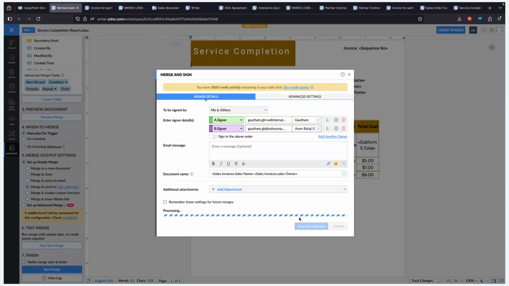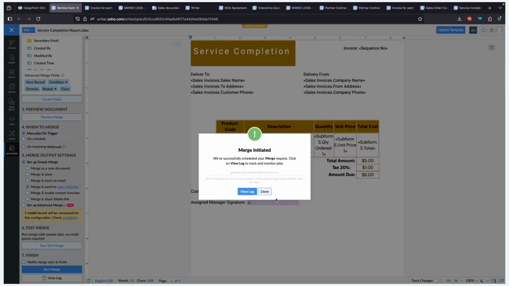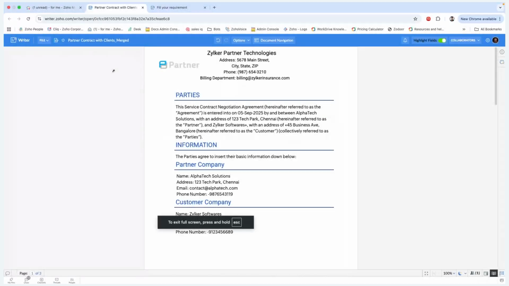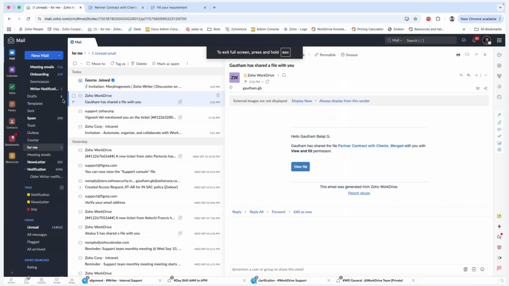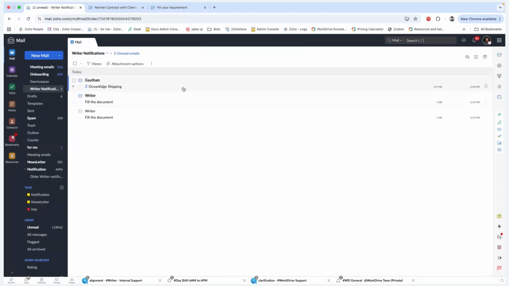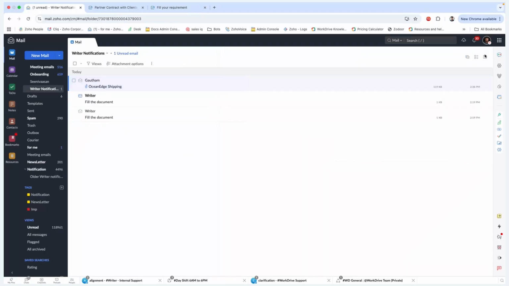For this, in order to showcase the entire demo, I've configured both signer A and signer B as myself, so I'll be signing twice. Just give me a few minutes, I'll let the email come in. Here is the invoice document that we have previously created.